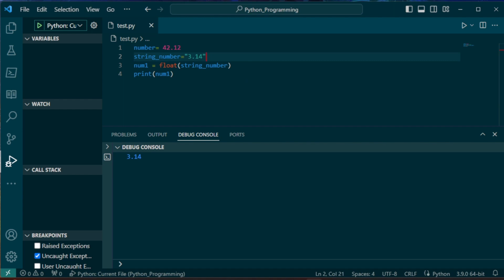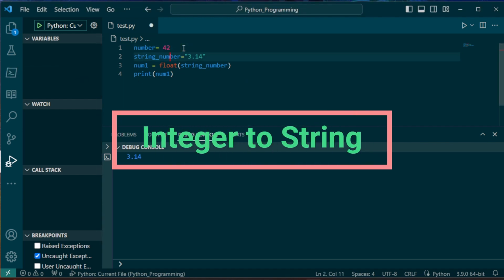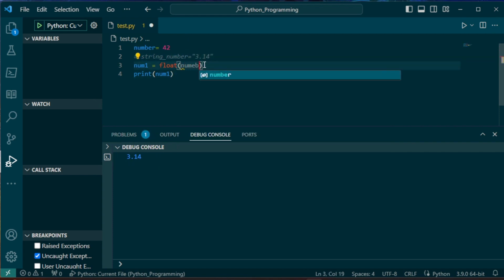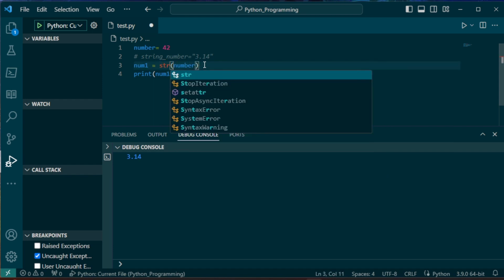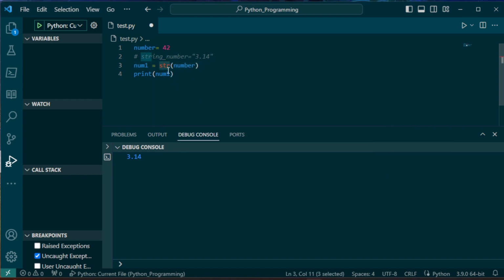And now I'll show you how to convert an integer into a string. I'll just remove this. 42 is an integer, and I want to convert it into a string. str is an inbuilt function for explicitly converting any number into a string. I'll run this, and you can see it returned 42.